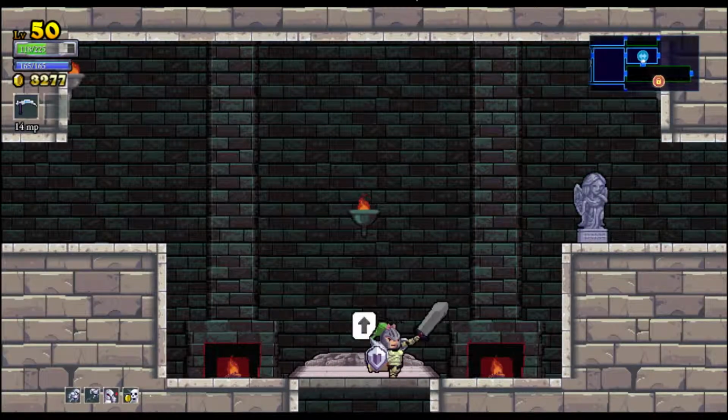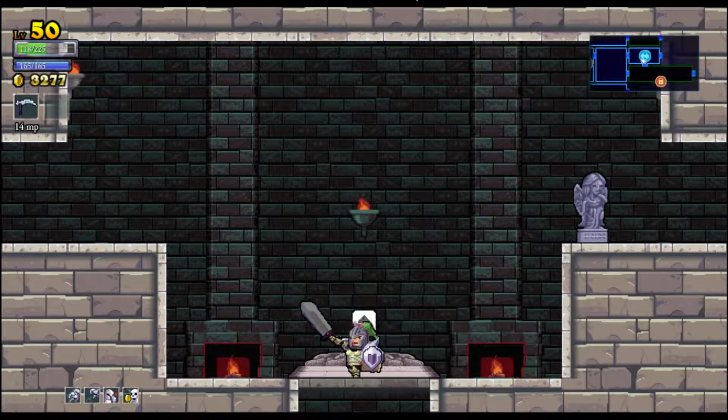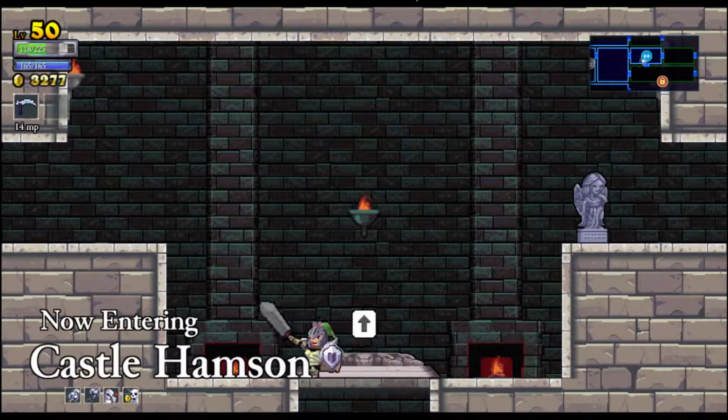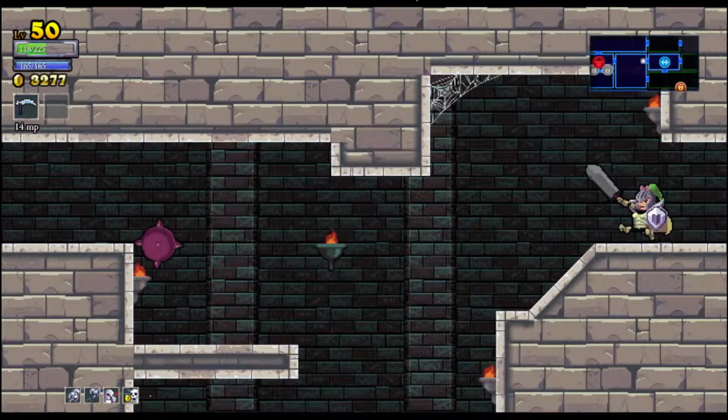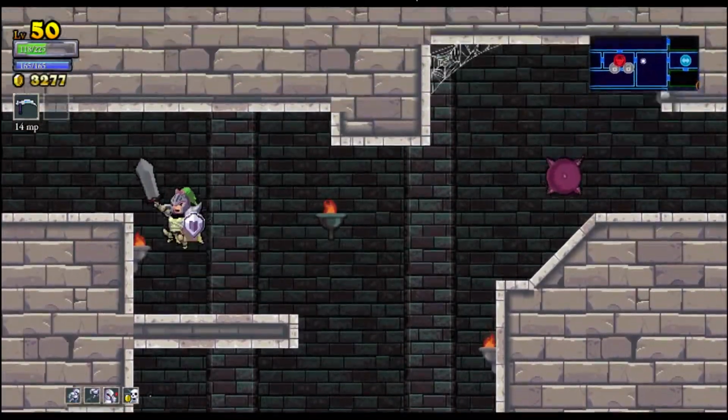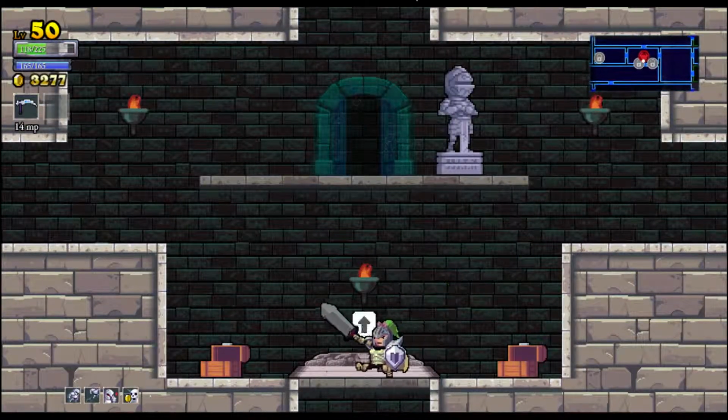Well, luckily we found the teleporter. Don't need mana, but this will be the forest. Yep. Now, I do still have one room just a little bit further down that I could check out, and I think I would like to.